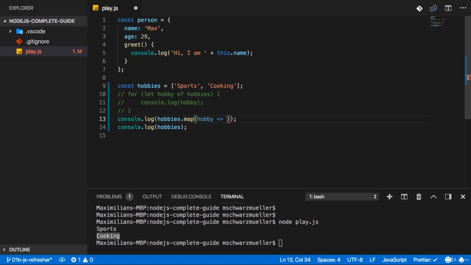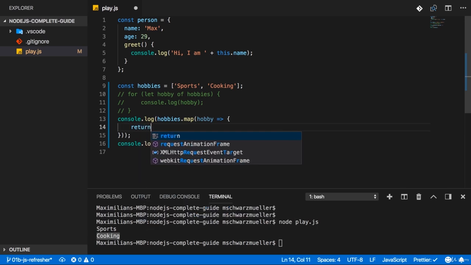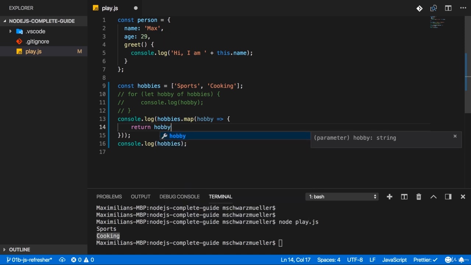And here I'm using an arrow function with one argument only, hence no parentheses. And in here, I'll return the edited version. For example, here I could take my old hobby string and simply add "Hobby: " with a white space in front of that. So I'm simply constructing a new string which keeps the old hobby name, but adds "Hobby: " in front of it.